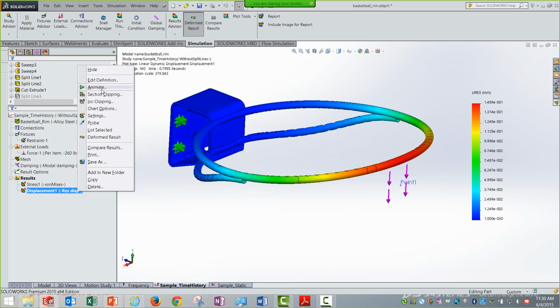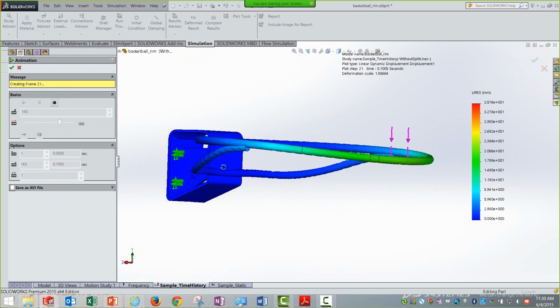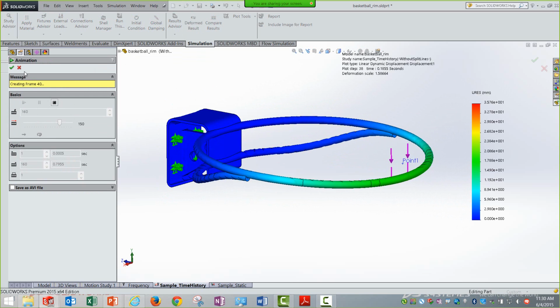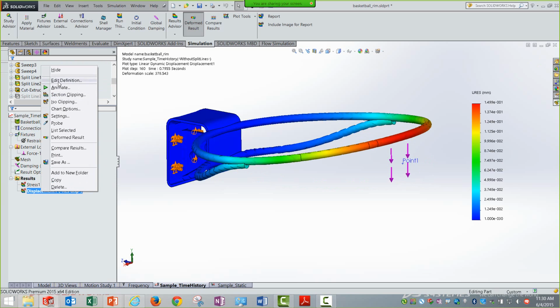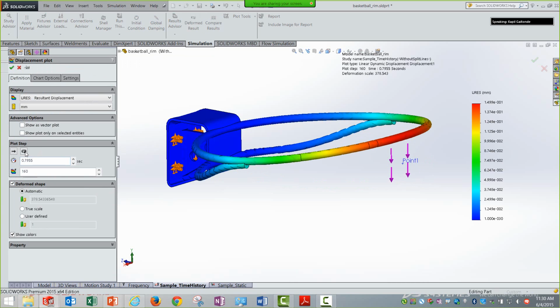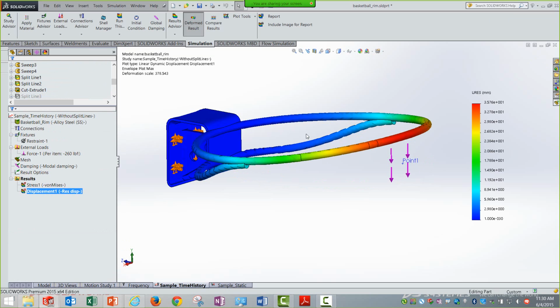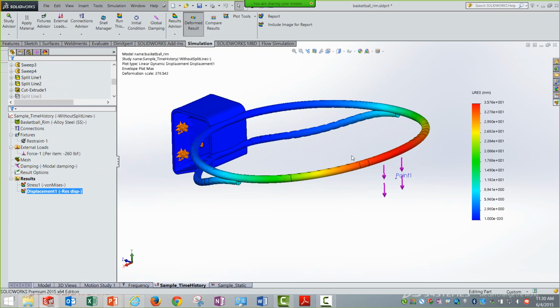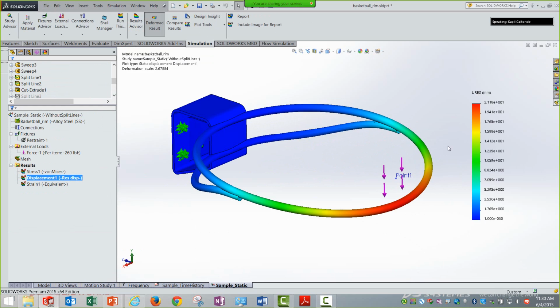If I show you the results, first of all, the displacements, this is how it looks. I would like to see the maximum displacements, and if I use this maximum option, you can do that. Now, an interesting fact: when we did the simple static analysis, the deflections were in the tune of 21 millimeters.